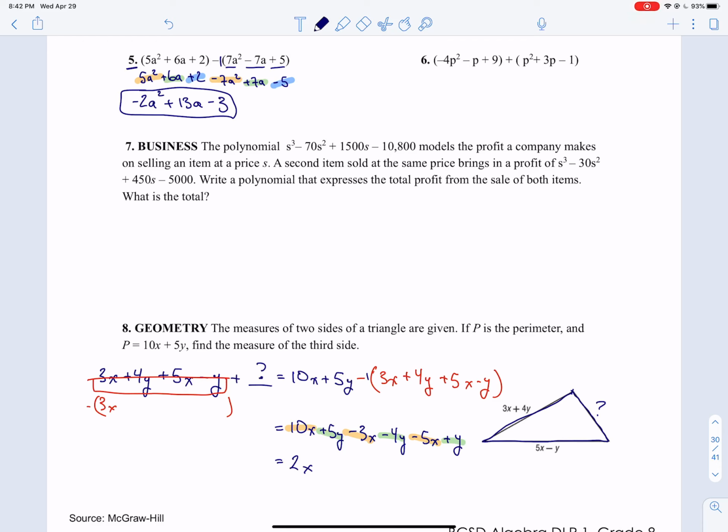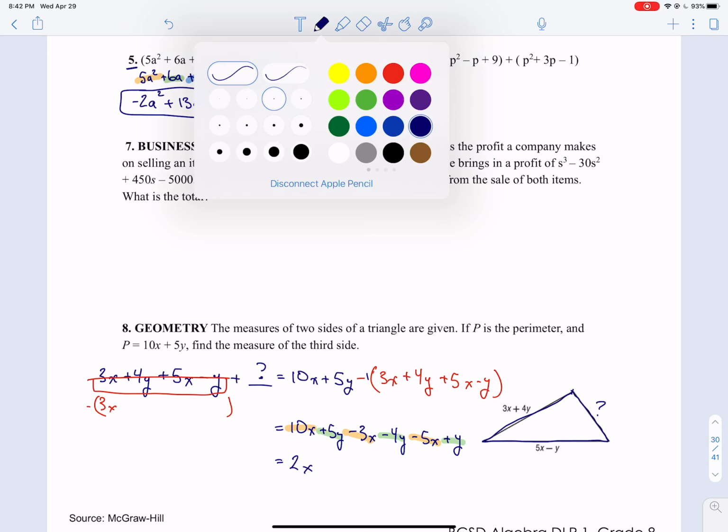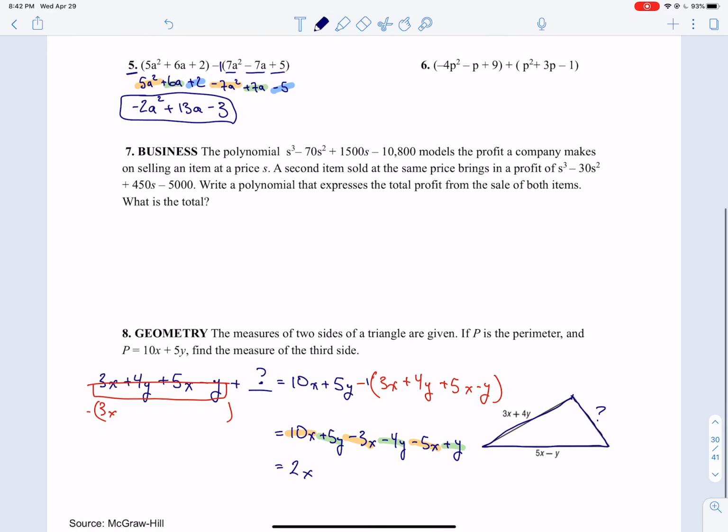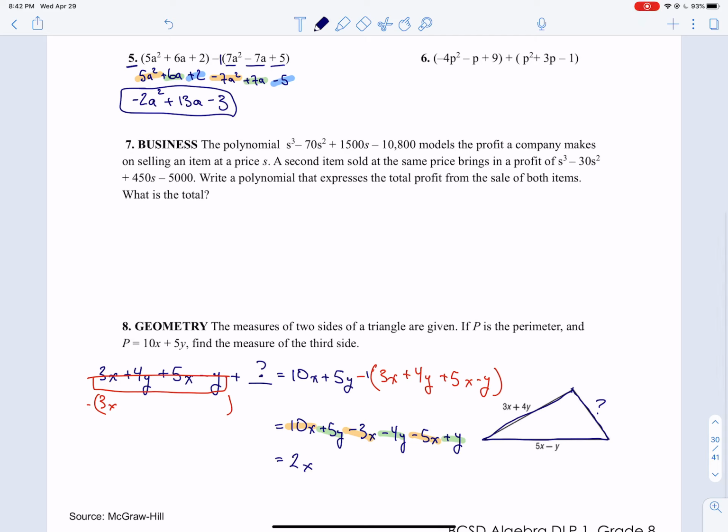Again, think of it in a different way. I have 8 total negatives, and I combine that with 10 positives, so that leaves me with 2 positive. Okay, and then the y, we have 5 minus 4 is 1, plus another 1 is 2. Let's put the positives together first. 5 and 1 is 6, minus 4 is 2. So our missing side is 2x plus 2y.